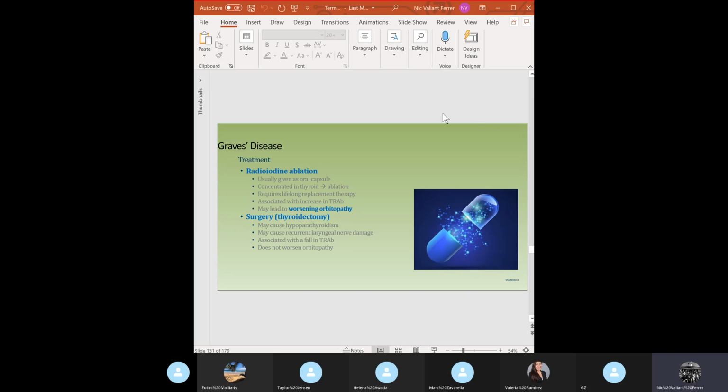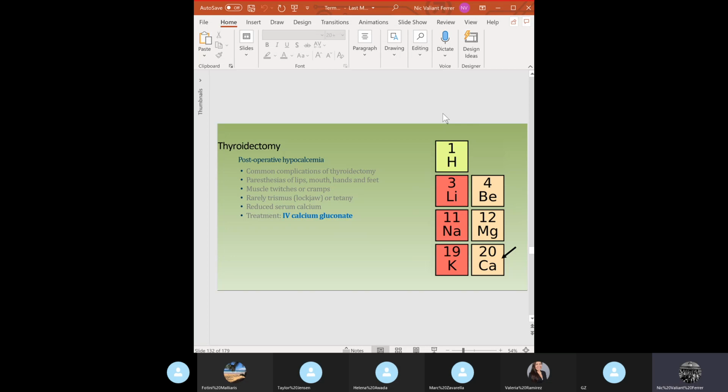Okay. So what can we do? Thyroidectomy, you said. We remove the thyroid. So think about post-operative hypocalcemia. Why? Because the parathyroids are there, right? You have 4 parathyroids. Some people have 5. Yes, some people have more than 4 parathyroid glands. So think about hypocalcemia. You might accidentally cut one of the parathyroids. This is the most common complication of thyroidectomy.